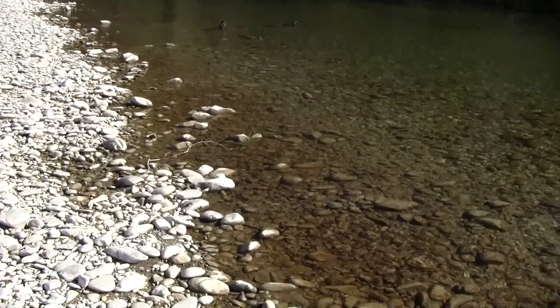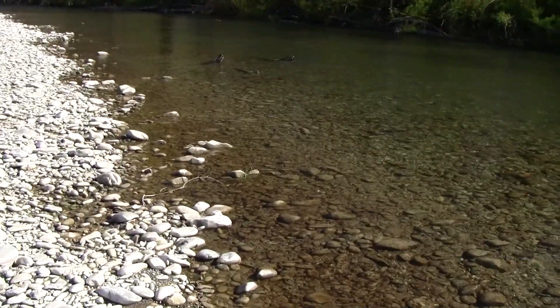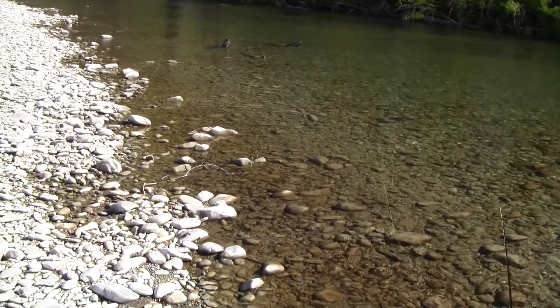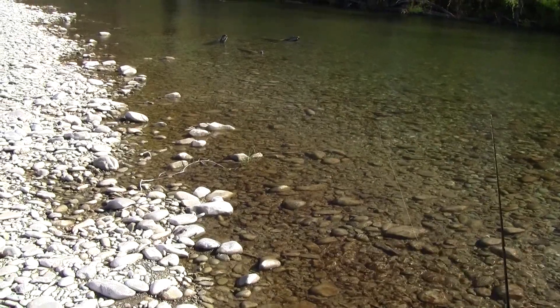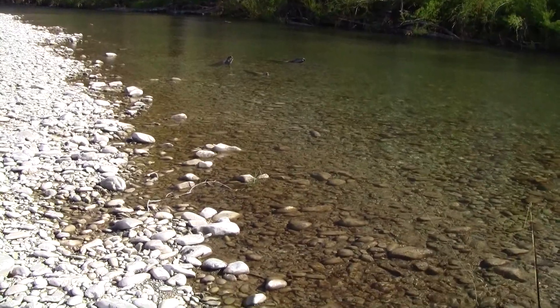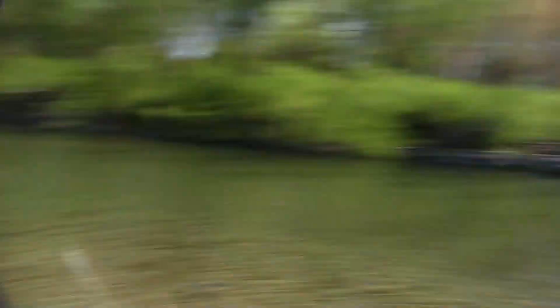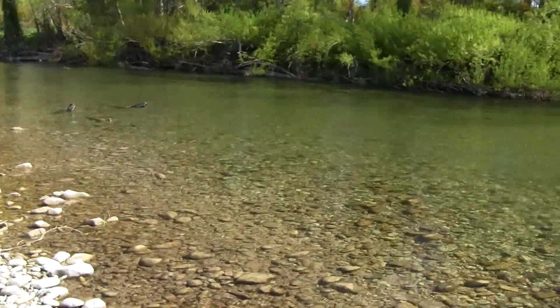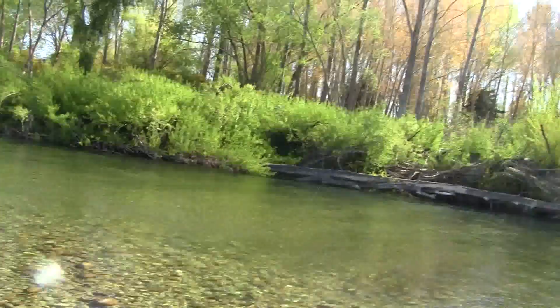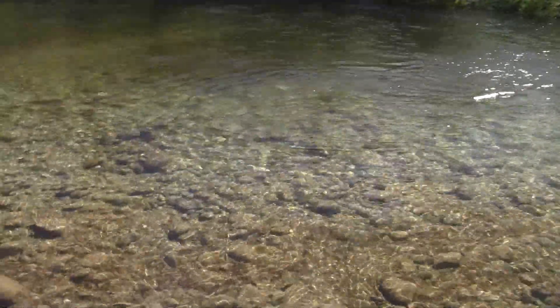Another good fish, just up in here, just behind these three sticks. A very accurate cast. Come on over there. Got him! Yeah! Let's see how this hook goes on this fish, which is quite a strong one. Nice wee fish — they're all nice trout, aren't they? Come on.